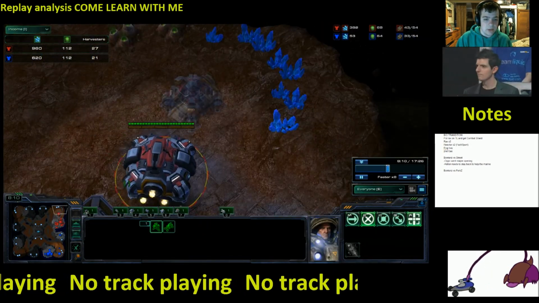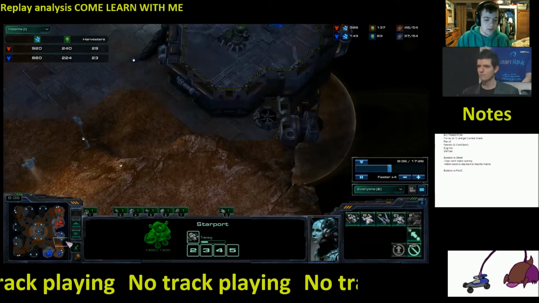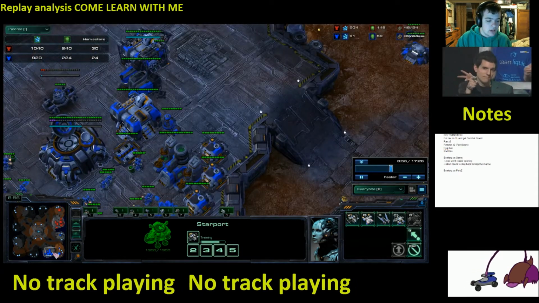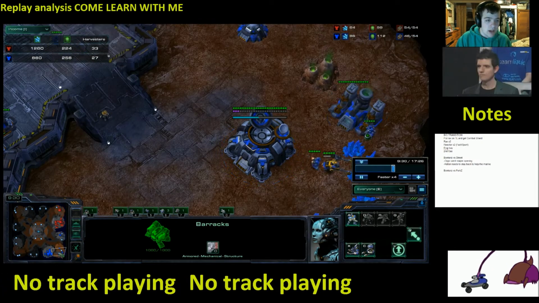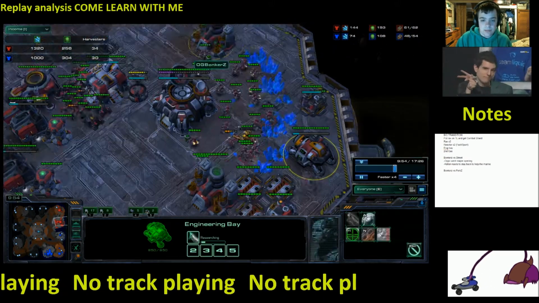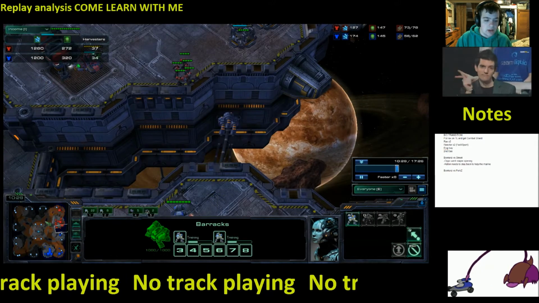So yeah, that's kind of what happens here. I mean, he keeps doing this stuff with Banshees. This proxy starport's ridiculous. Absolutely ridiculous. But he's going into a mech transition, and if you know anything, right now, I'm up in workers, I have a faster mining expansion, and I've got more production right now. So, he's about to just get outproduced. Been really annoying with that Banshee.